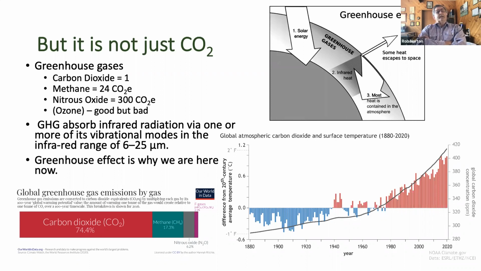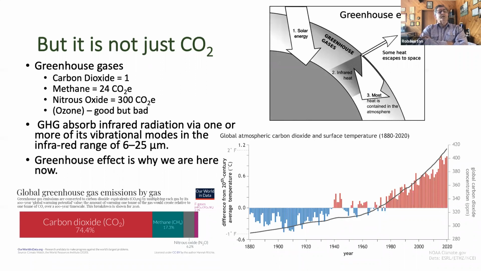They're called greenhouse gases, or ozone's there. It depends where it is in the atmosphere. If it's right up in the top of the atmosphere, it's good because it stops UV radiation coming in. But if it's down the bottom and breaks down, it's not so good because it's quite reactive.